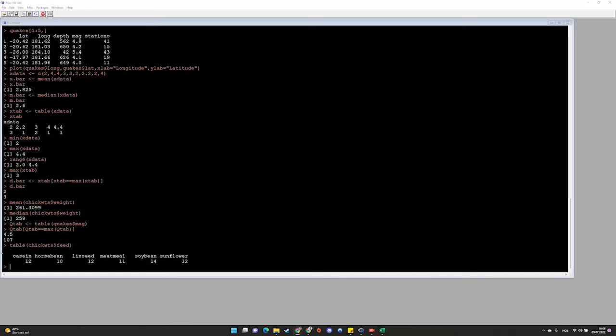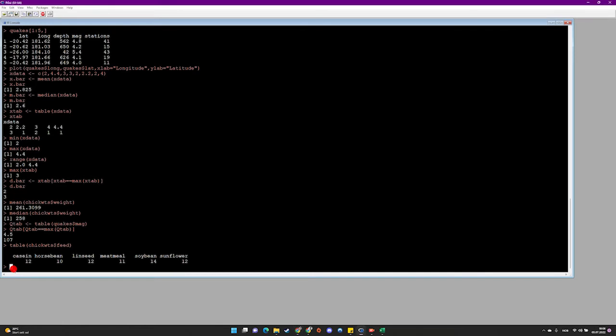So what we need to do here is to modify these numbers and divide them by the number of chicks in the data set. So I'm going to do that. So we have to enter the syntax.